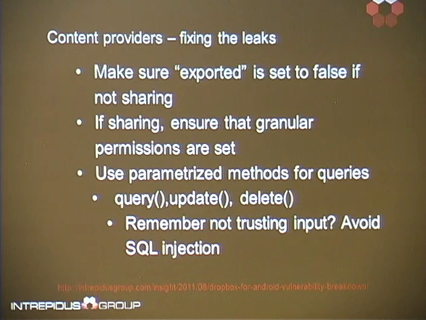One other point that I have here on the slide that I wanted to talk about separately is parameterized methods for queries. Since a content provider implements several database methods, it's normally a good idea to just use the methods that are provided by the Google platform and not try to write your own code, in order to not open yourself up to SQL injection. Because SQL injection can happen anywhere. It doesn't have to be a web app. It can also happen locally inside your application if your input is not properly validated.